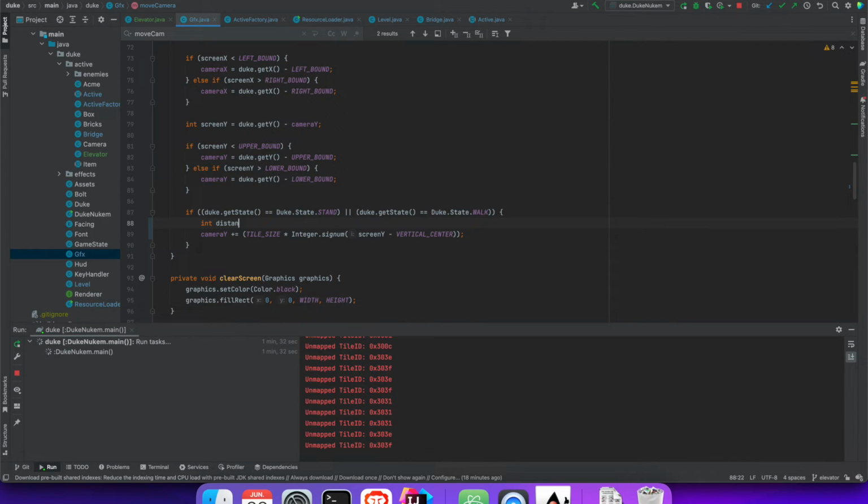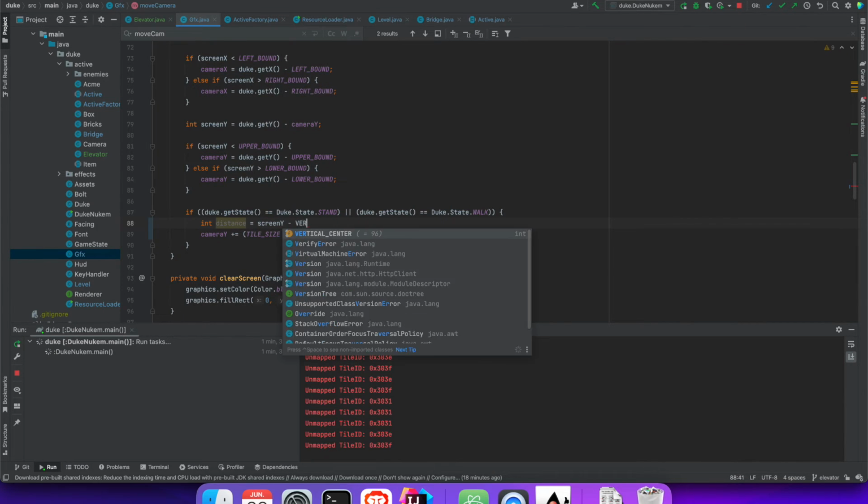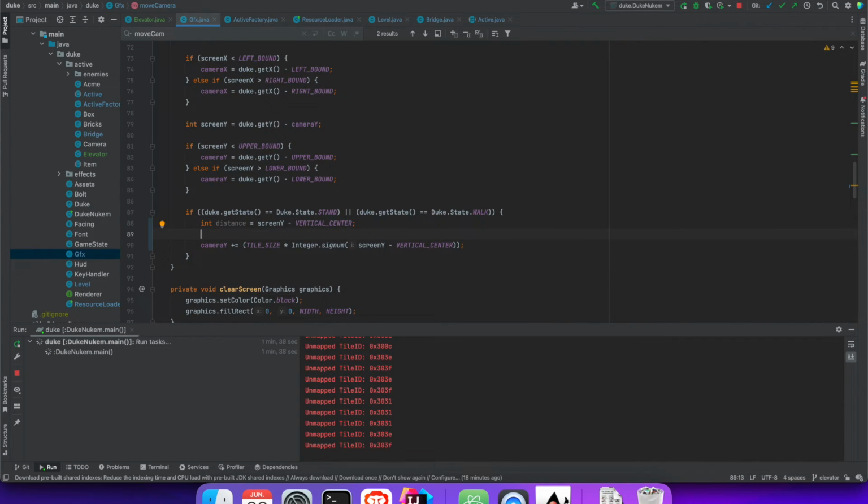So I think what we need to do is just calculate the distance here, screen Y minus the vertical center. And let's decide a multiplier. If the absolute distance is less than a tile size, then the multiplier should be the absolute distance.